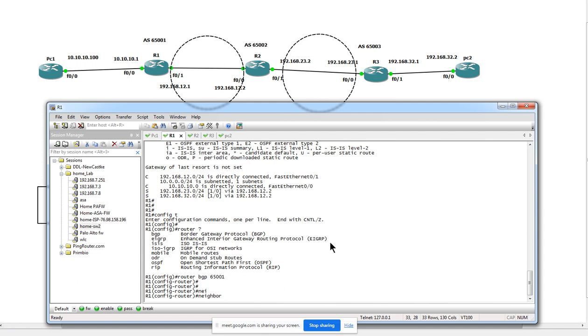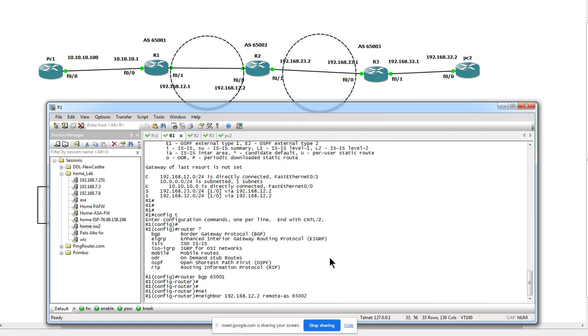For the neighbor command, we say 192.168.12.2, because that's the neighbor, and then follow with remote-as. The remote AS in BGP is 65002.